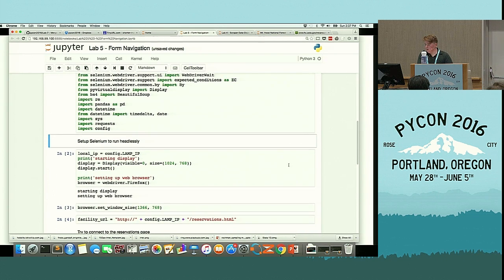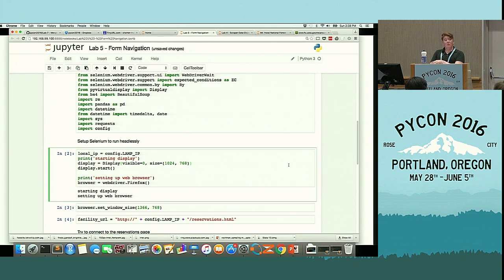So to start up Selenium: Selenium works by having a display. Something I ran into running Selenium is that it needs to actually be able to see the element that you've loaded up, so you need to start displays. The other thing is, for this tutorial, I've enabled Selenium to run in headless mode, so we're not going to have browsers popping up. It's all going to be handled in the background.